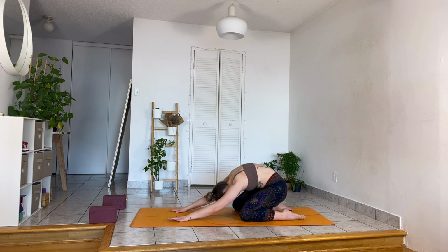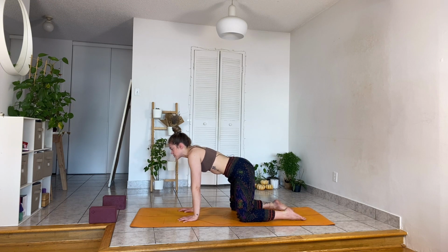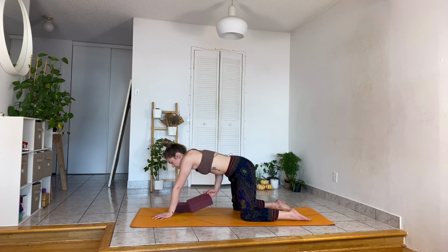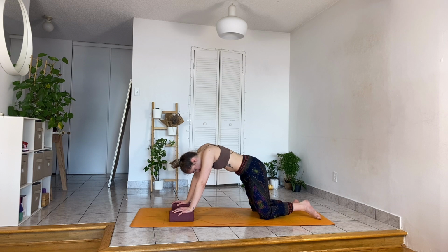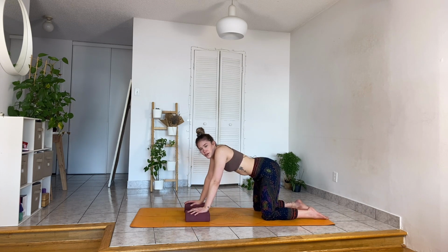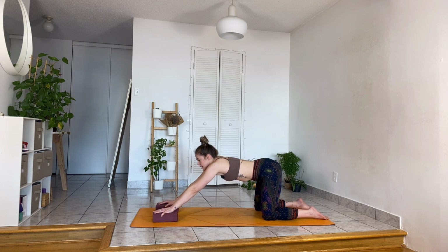Next inhalation, inhale, curl your chin in, round in the upper back, wave it forward to a tabletop position. You're going to grab onto your blocks. If you don't have them, maybe books, whatever you have. So when you're here walking your feet back, make sure your toes are touching the back of the mat. Your knees are hips distance. Your hips stay over your knees the whole time, so you're never moving too far forward or back. You're going to place your hands flat on the blocks at the lowest height, so walking your blocks slightly forward.